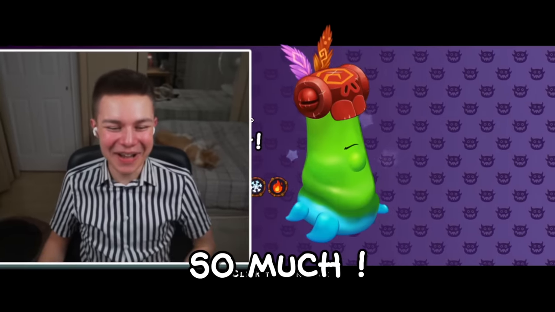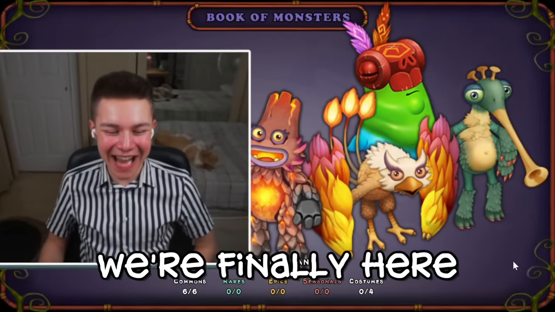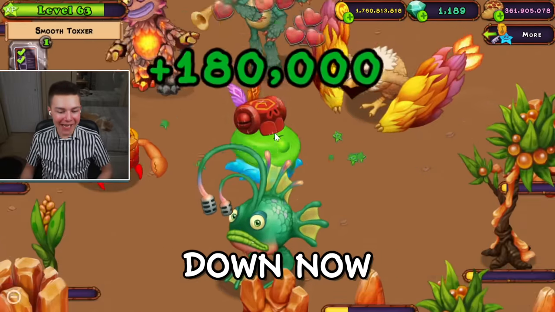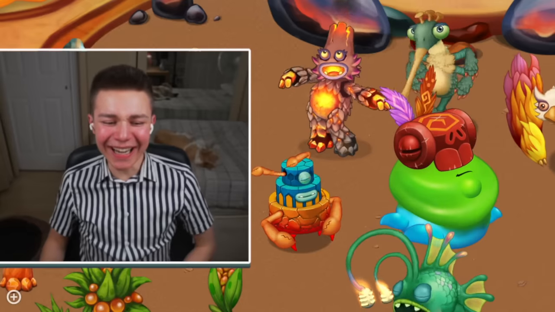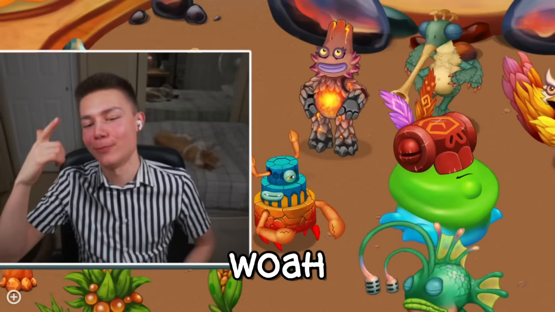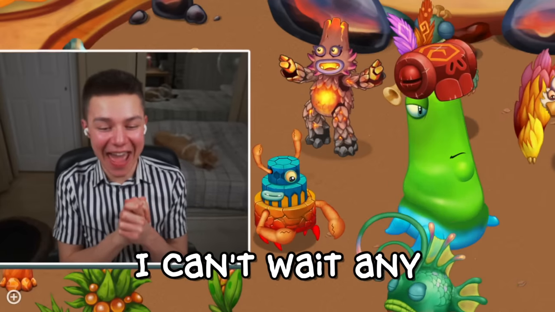Yelmut, I love you so much. Let's place you down. Oh, Yelmut, we're finally here. Oh, it's been so long, Yelmut, since we've seen you. Oh, we're putting you down now, Yelmut. Yelmut, come on, Yelmut squad. We're with the Yelmut squad here. Ziggurat looked up then like, whoa, this guy's big. Whoa. Come on, Yelmut. I can't wait any longer.